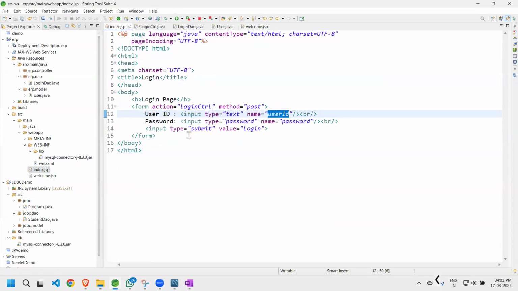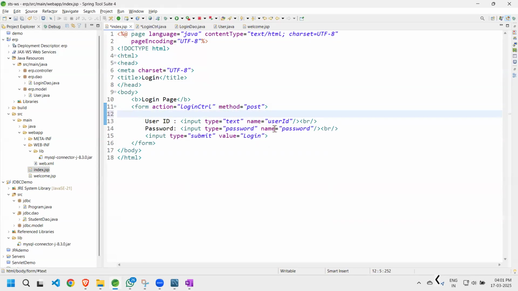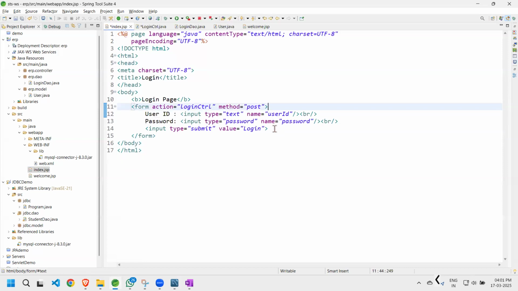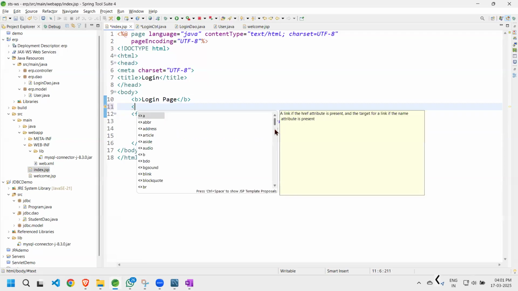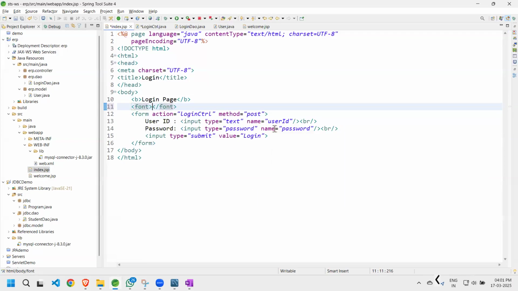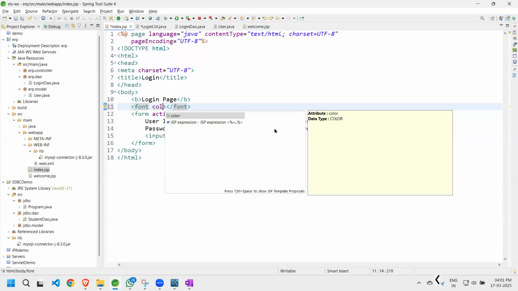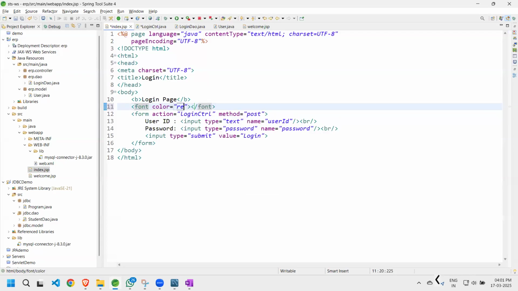Similarly, over here we are going to display the error message. I can show the error message after the button or before the button, wherever you have decided. I'm just adding it over here, using font color equals red.